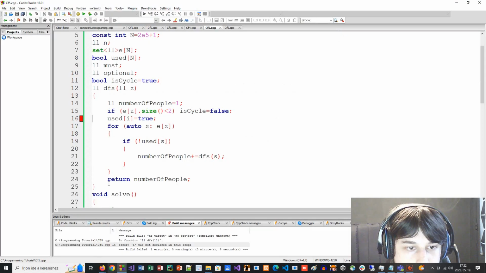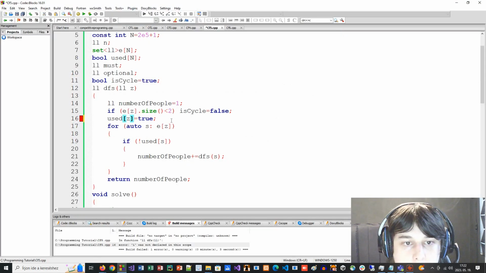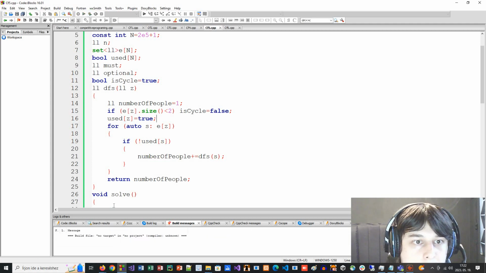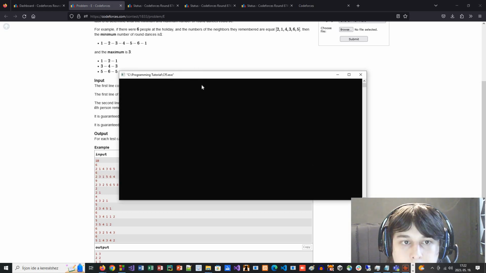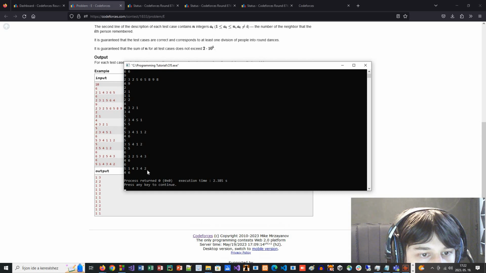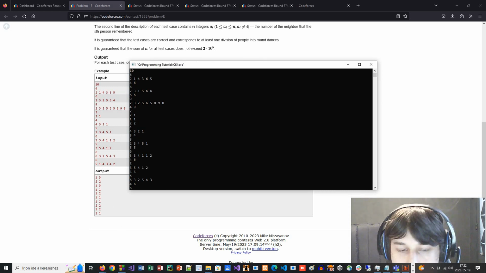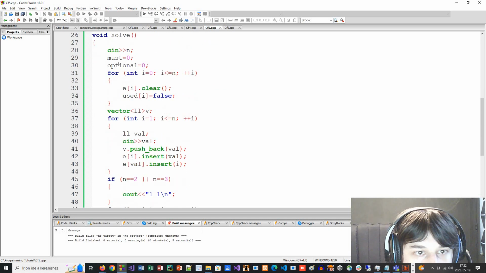Copy this code. Sorry, it should be C here. Paste it. And did I set the most optional to 0?